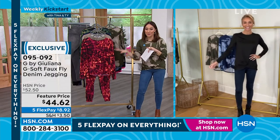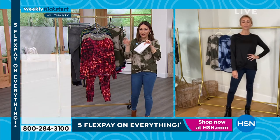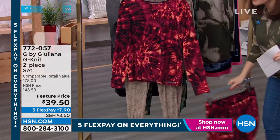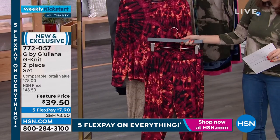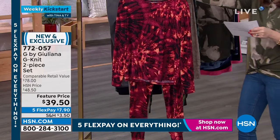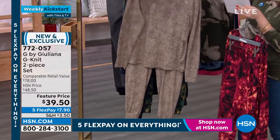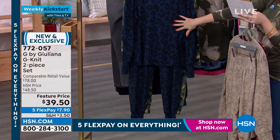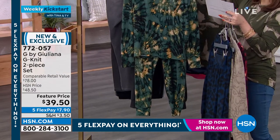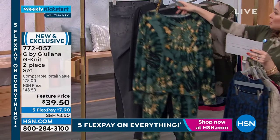And because Juliana brought it up, I'm going to also do a really quick minute on the quantity we have left of the TS she was just speaking about. This is the two-piece jogger set that has been on fire. It is jogger pants that come with pockets, the long sleeve, beautiful G-knit top. This is what we're calling beet red tie-dye, warm gray snake. The one that's in the mail on my way to me is called the Midnight Leopard, mallard green tie-dye, and we also had one solid, which was the heather charcoal. Three inseams, petite, average, and tall for this one.